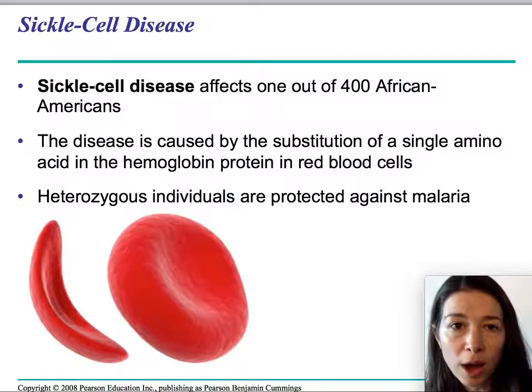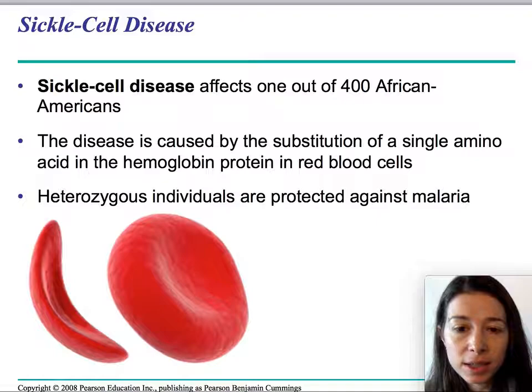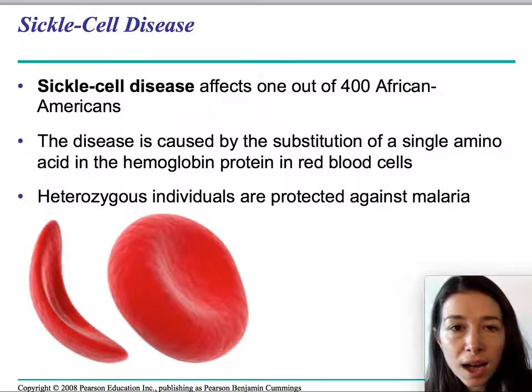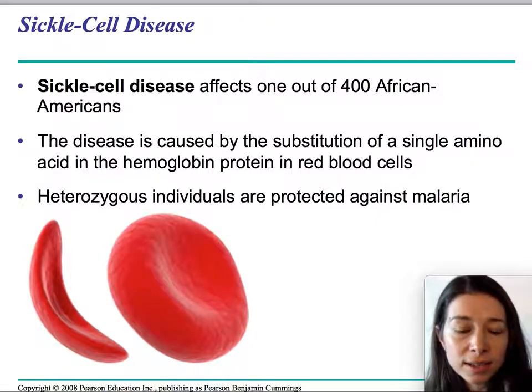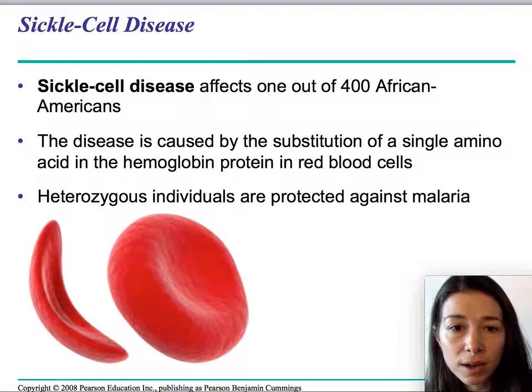So if you have sickle cell disease, it has a fairly poor outcome for the individual. So they struggle to bring oxygenated blood to all of their systems and organs, and this causes a lot of stress physically. It's not an ideal condition to have. However, because of this particular mutation, individuals that have the sickle cell gene, or one copy of the gene that is mutated that causes these blood cells to sickle, is also protected against malaria infection.